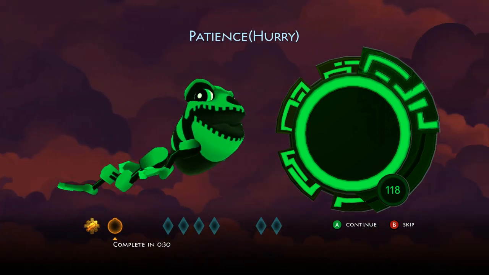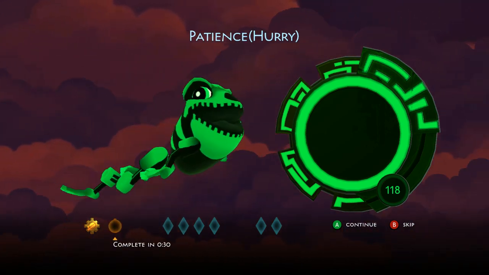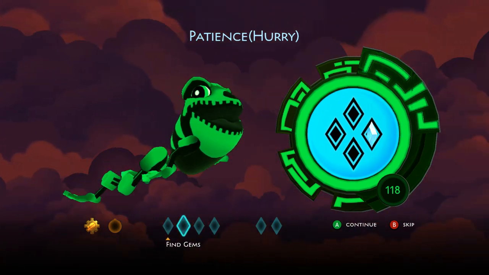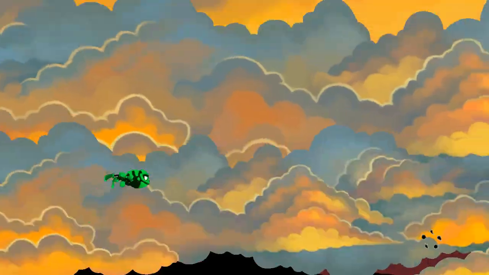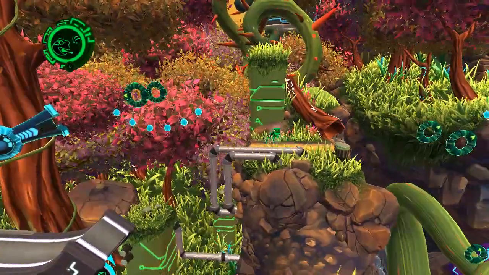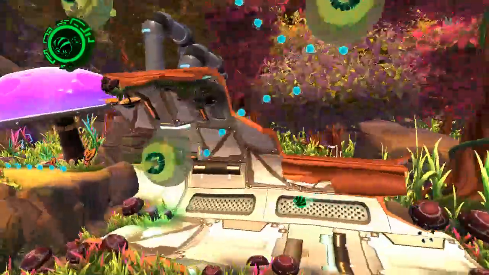Fuck you! I'm not completing that in 30 seconds! Why the hell would I complete that in 30 seconds? How the hell would I complete that in 30 seconds? There was gems? I was not even aware there was four gems hidden around that. Alright. Well, I got a medal though, that might be all I need. I think I needed one more, so. Let me see if I can go back and play that level now.